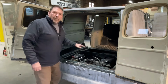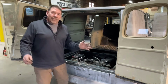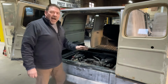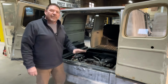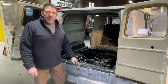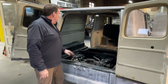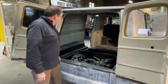I've got power ran up to that, the fan control switch. So we'll leave that until that switch just quits working. At some point, I think I'm going to completely rewire this van. The wiring up underneath the dash and the little glass fuse block, everything is a disaster. There's just wires hanging down everywhere that I have no idea where they go. Everything seems to work. So for right now, we're going to leave it as is till it catches on fire again, but I have a feeling that down the road we're going to do a complete rewire on this.